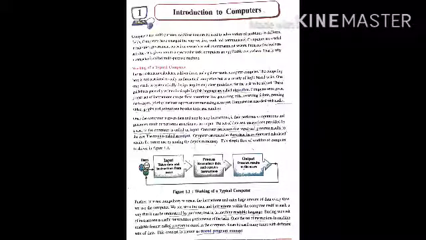The input unit provides a facility to enter data and instructions to the computer. Input mechanism supports many devices such as keyboard, mouse, joystick, barcode reader, universal serial bus, hard disk and compact disk also. Different input devices take data in different forms and send it to the computer memory. Here I will give you some examples. Use of a keyboard to enter data and instructions is very similar to the use of a typewriter.